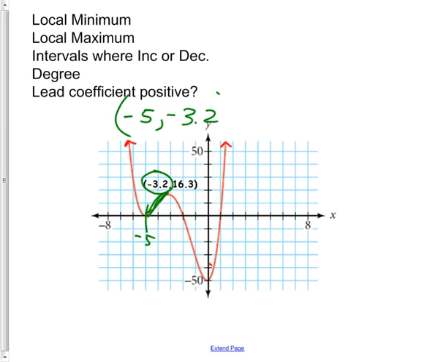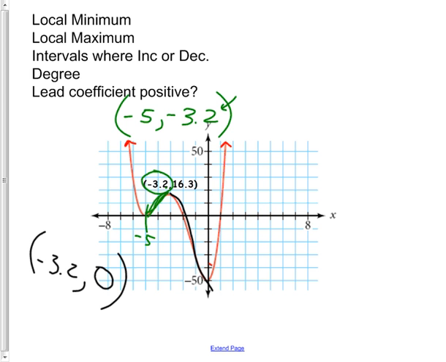Do I have to put parentheses or brackets? I'll allow either, because even math teachers argue about it. I think that it should be parentheses, because at the end it seems to me like it's not increasing anymore at that number. It stops increasing. All right, so decreasing, same idea. If I had decreasing from here to here, I'd say it was decreasing from the -3.2 to the 0.